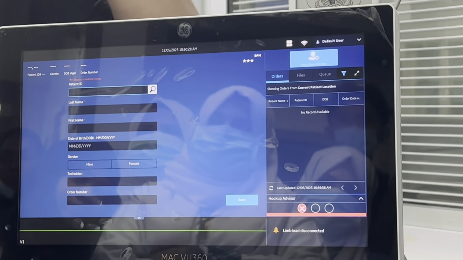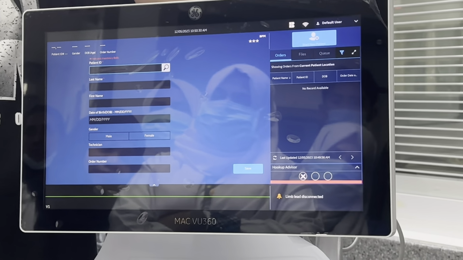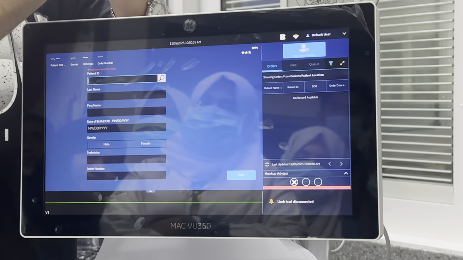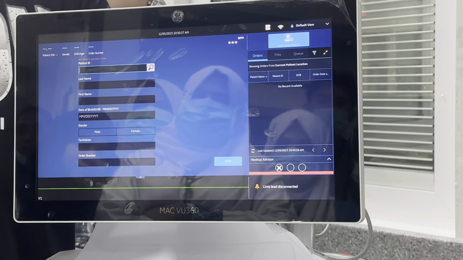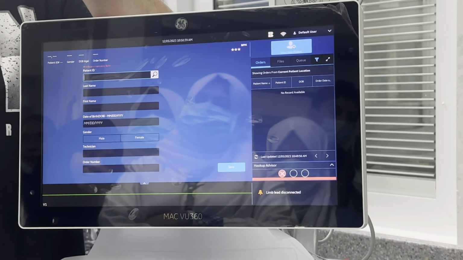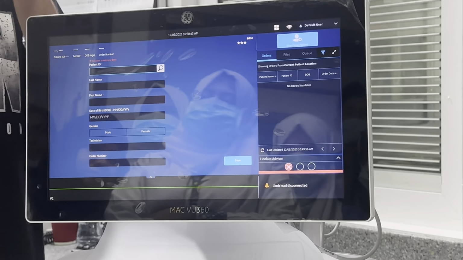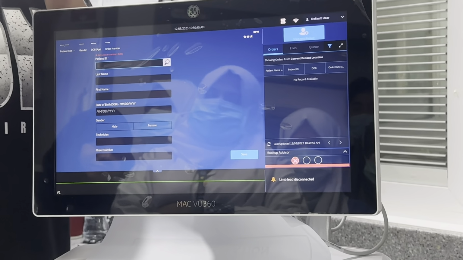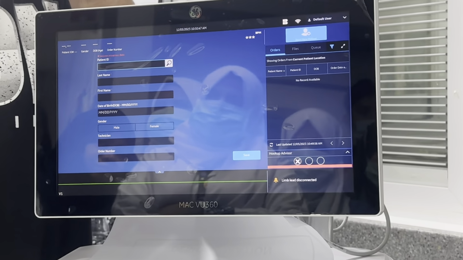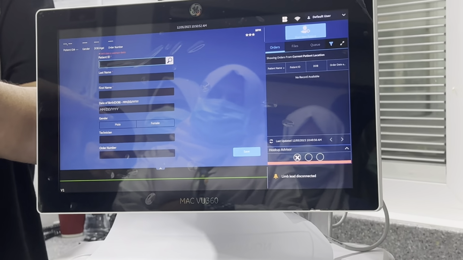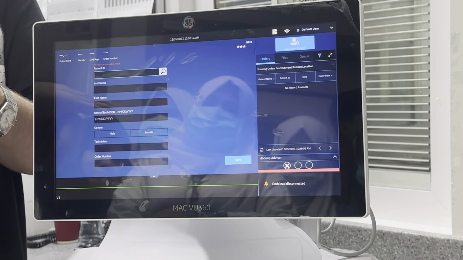So one equation needs to be remembered all the time when you do an ECG for your patient. One order, one report, it will show up under the patient's profile. One order, two reports, it will be stuck in MUSE waiting for someone to delete the unneeded report to show up under the patient's profile. No order with a report also will be stuck in MUSE waiting for someone to attach that order to the report manually to show up under the patient's profile.